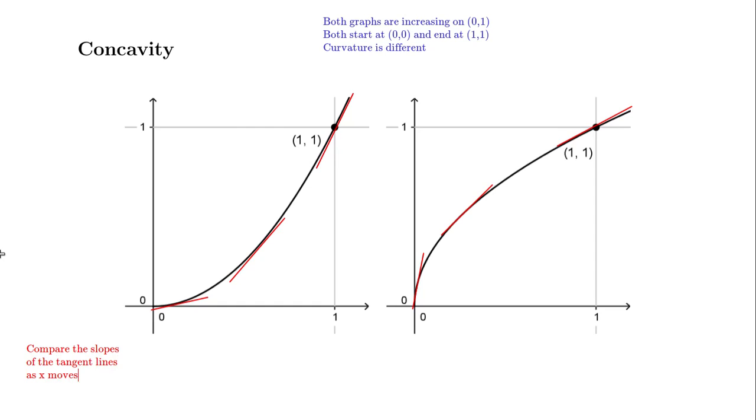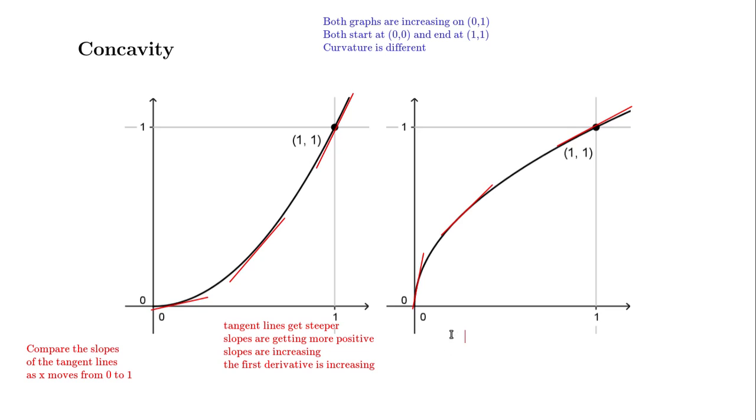As x moves from 0 to 1, as we move from left to right, what happens to the slopes of these tangent lines? Here on this first one, we can say the tangent lines get steeper. The slopes are positive already, since both graphs are increasing, and looking at all these tangent lines, they've got a positive slope. The slopes are getting more positive. Or if you wanted, you could say the slopes are increasing. So what we're going to say is that f prime, the first derivative, is increasing. And so that's something that we can talk about.